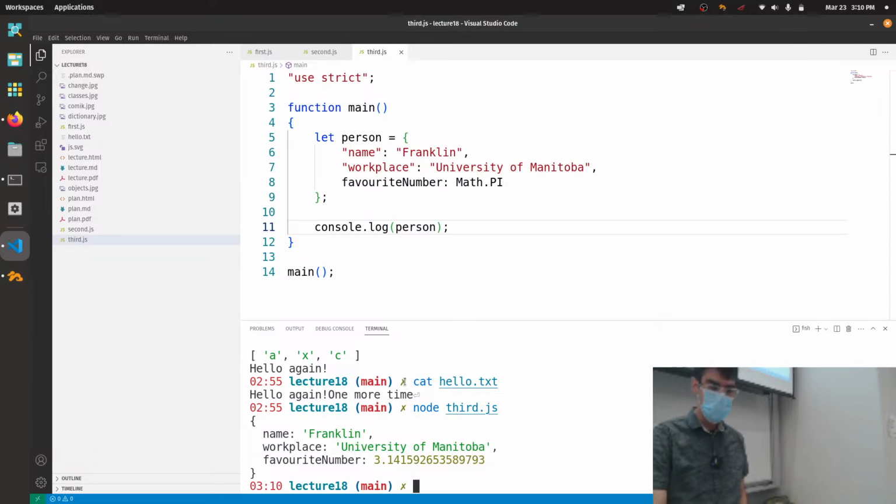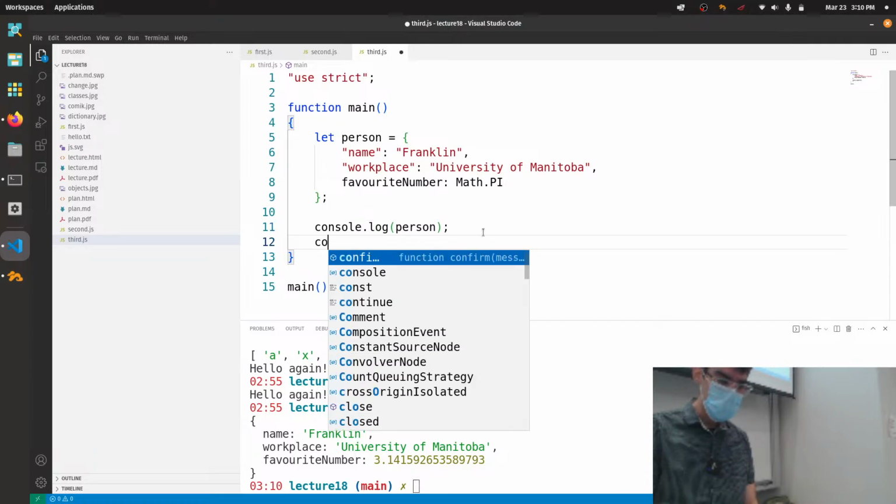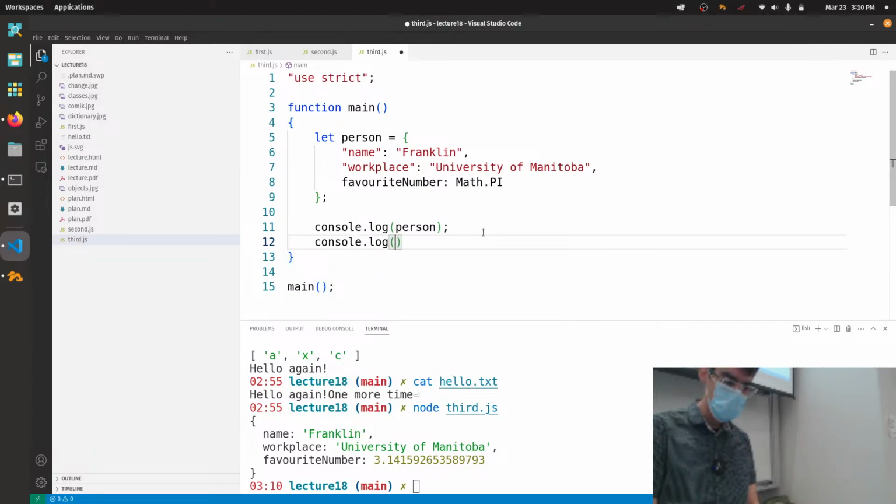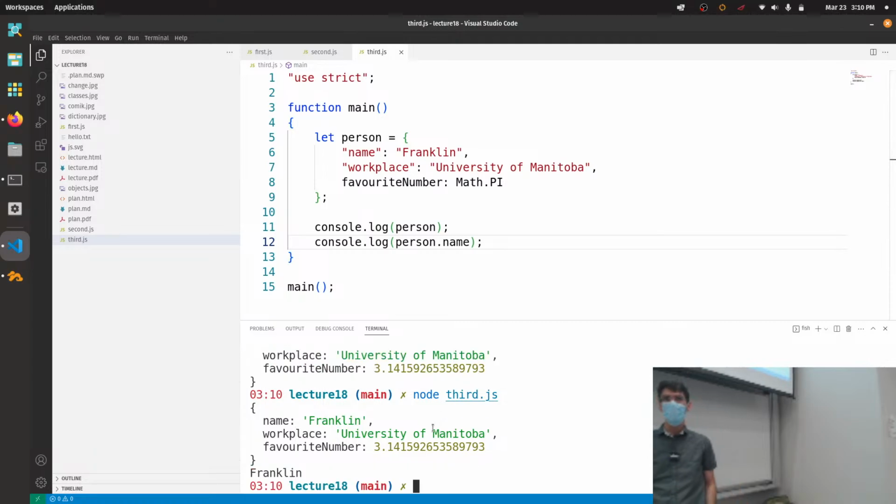I can interact with properties from this object using dot notation. Even though I put it in double quotes in the definition of the object itself, I can just refer to the properties using dot notation. That's great, it's good. Objects are kind of weird in JavaScript. You're using strings in one place maybe, and then not using strings in other places.